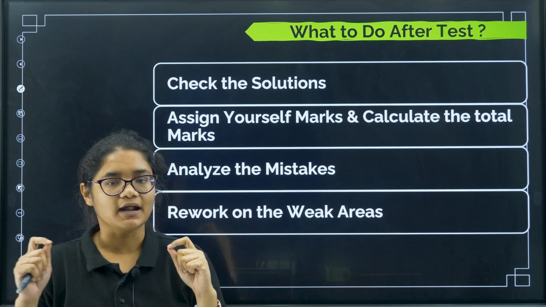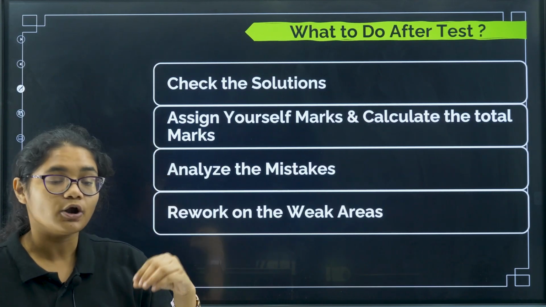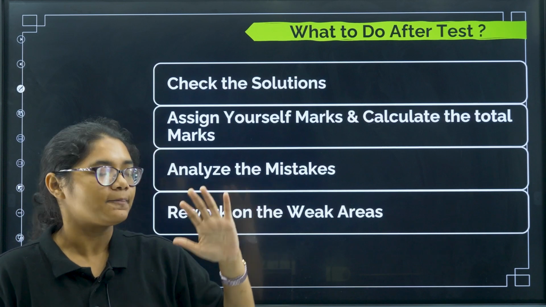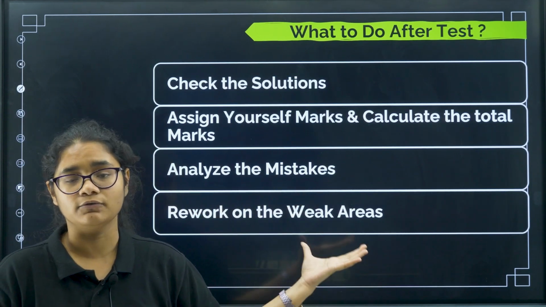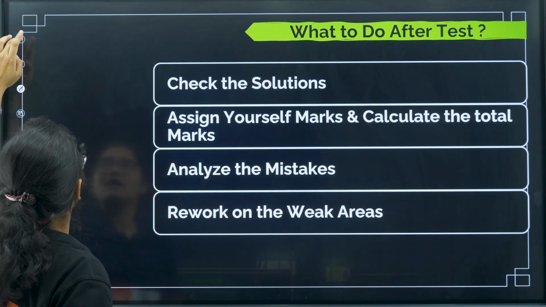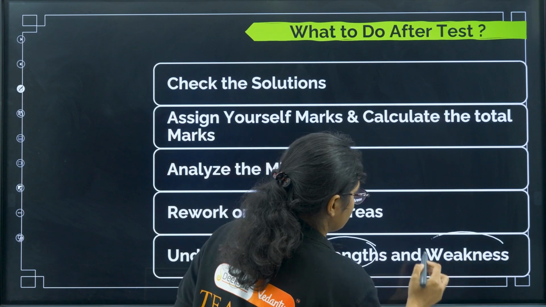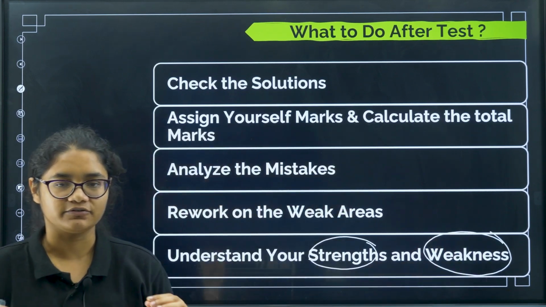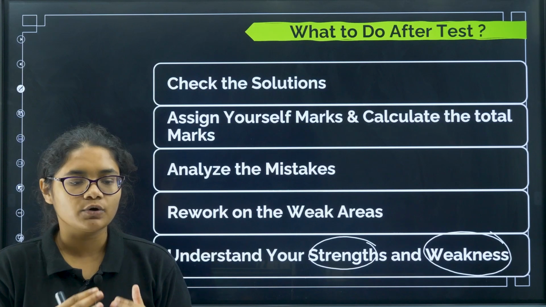So if you find that conductance is your weak area, you are not able to apply the formulas correctly, then yes, that is your weak area and you need to work on that. Okay, so this is how we can improve and make our scores better. And next, you have to understand your strengths and weaknesses. Okay, suppose I have given you 15 questions in electrochemistry. How much have you scored? Suppose you have scored 7.